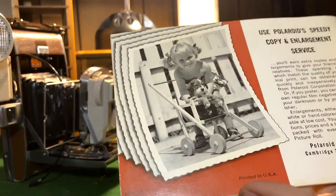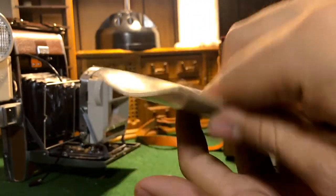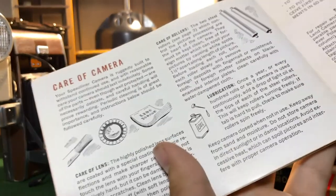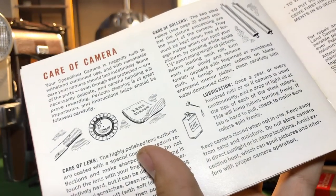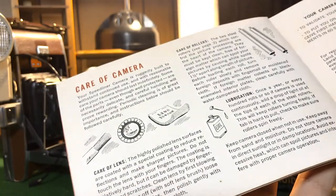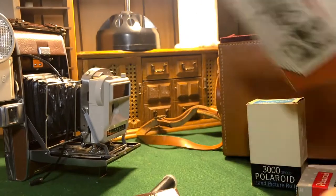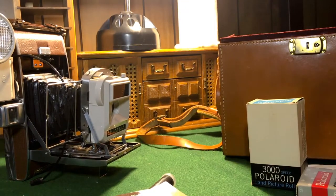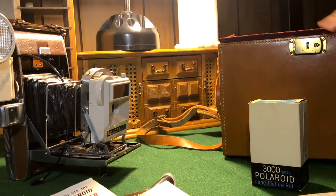Is there a year down here? Let's see if we can find a year, guys. Very cool. This is really cool. It doesn't tell me the year. Concerning. I want to know the year because this one's like $200. Back then must be a lot of money. Must be a rich man who bought this. Let's see what else is in here.